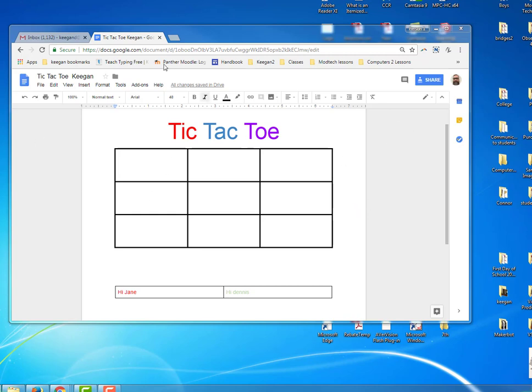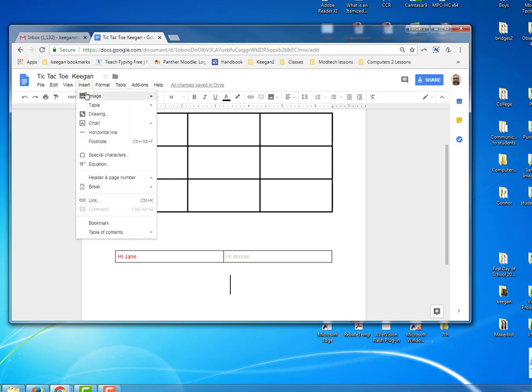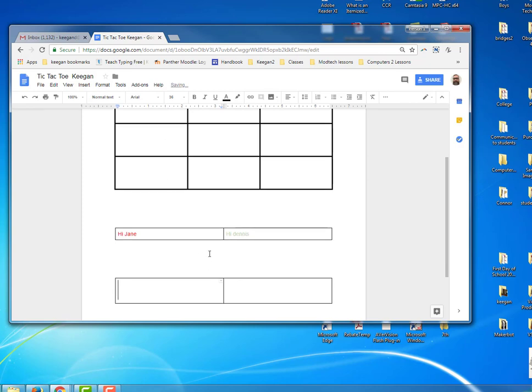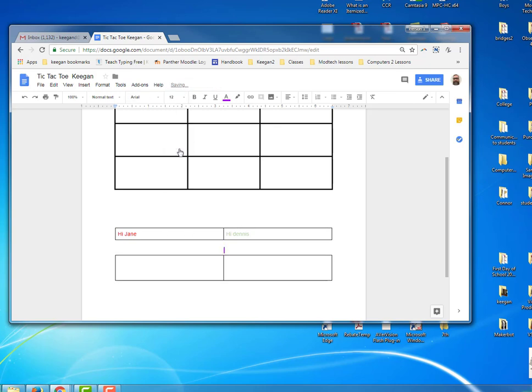Alright, what you're going to do next is you are going to come down here, and we need to change this color again back to black, and we're going to change this back to a size of 36, and we're going to insert a table again. So we're going to do another table, and now we have another table here. I'm going to move it up a little bit. And to move that up, I sometimes have to go in and change that size.